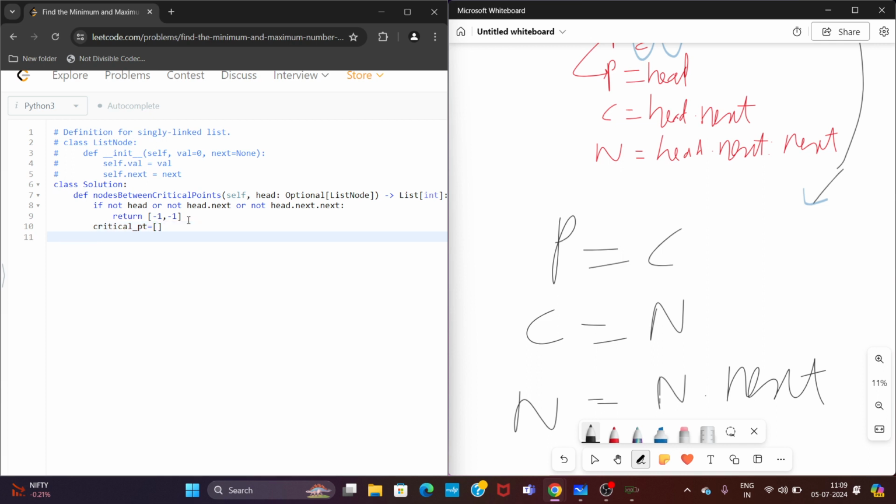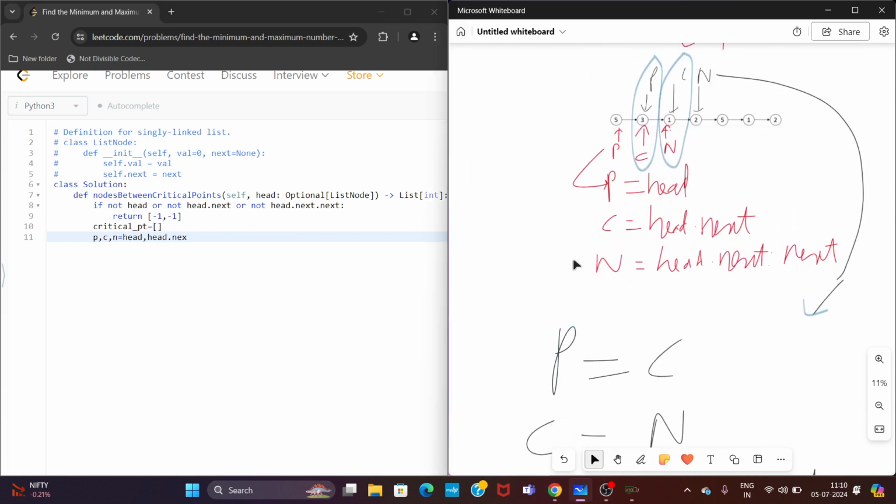Then we will initialize our previous, current, and next: previous as head, current as head dot next, and next equals to head dot next dot next.